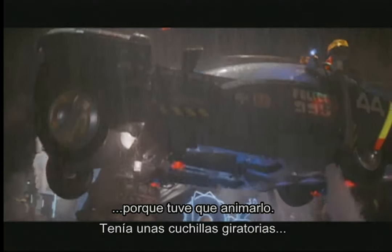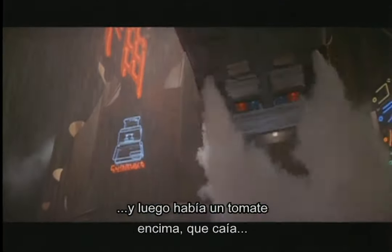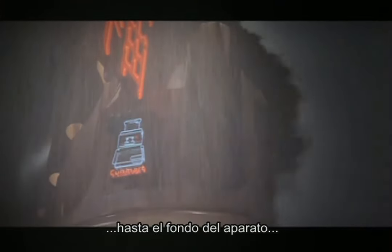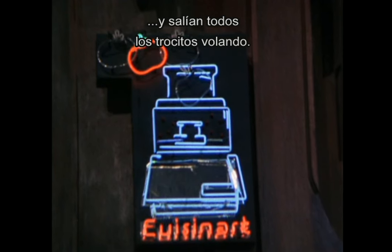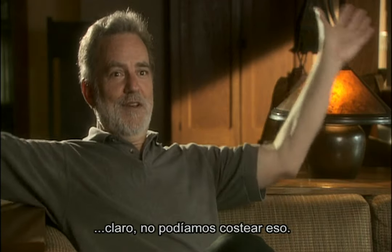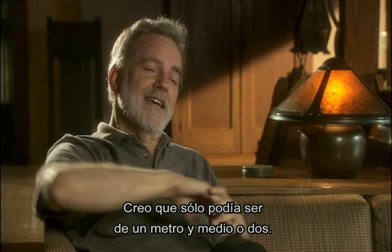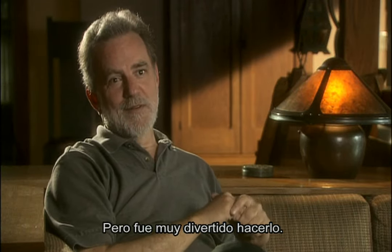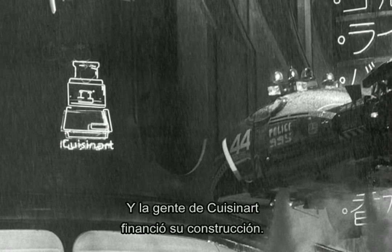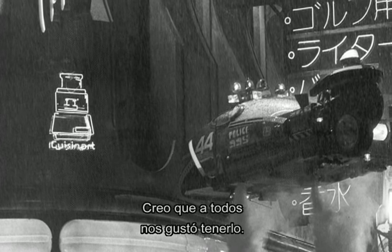The most fun one was the Cuisinart, because I got to animate it. I would have the blade spinning and then have this tomato at the top and it would kind of travel down. When it gets to the bottom of the thing, it would be all these bouncing-around little pieces. I saw that as being 20 feet high — of course we couldn't afford 20 feet high, I think it's four or six feet high. But they had a great deal of fun making that, and the Cuisinart people paid for the manufacture of it. I think everybody was very grateful to get that in there.